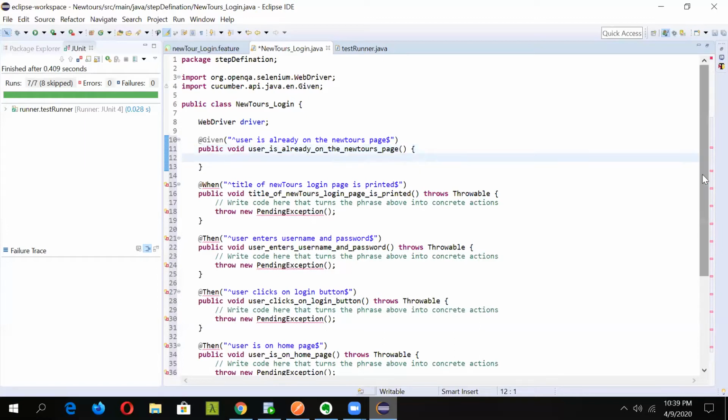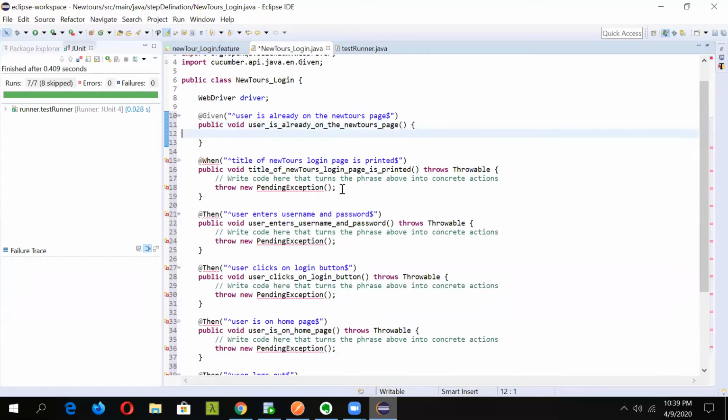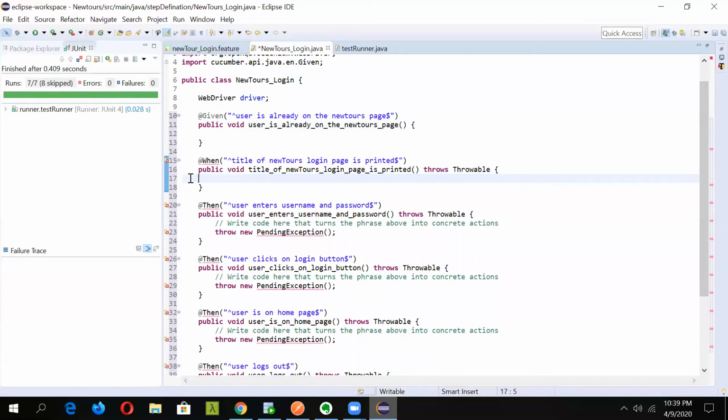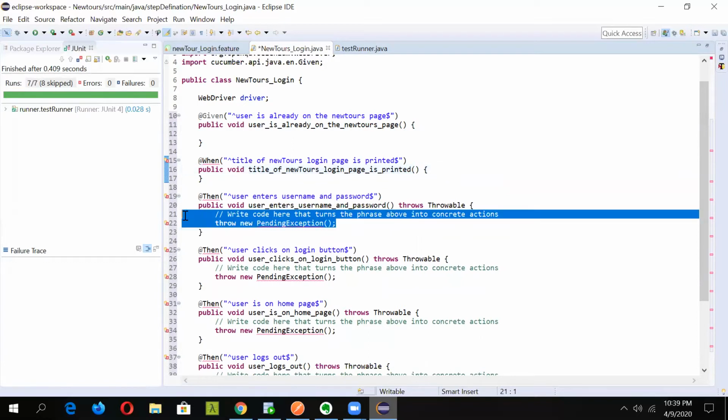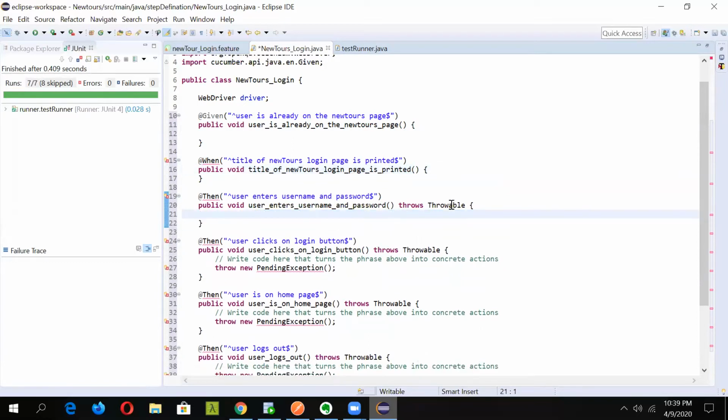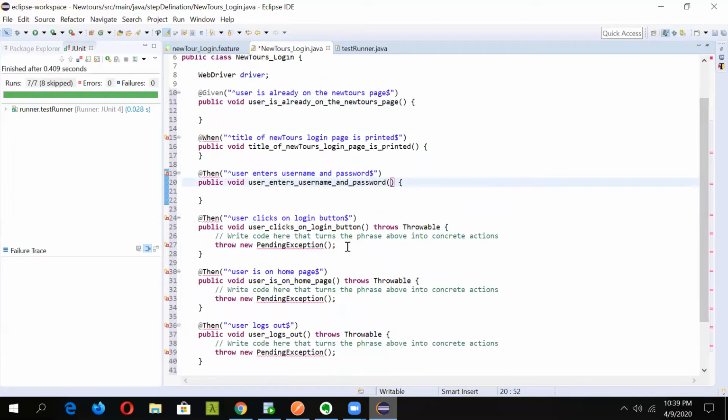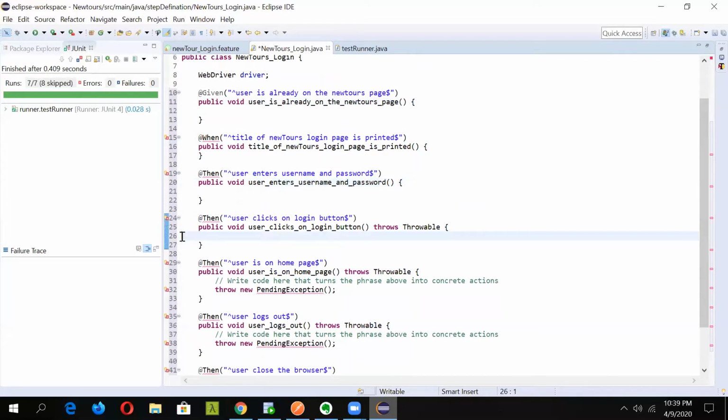First of all, we'll just delete all these things, and just remove this. So this will help you in saving your time, and surely it is an easy way to write all these different methods. So the dry run option is very useful in this case.